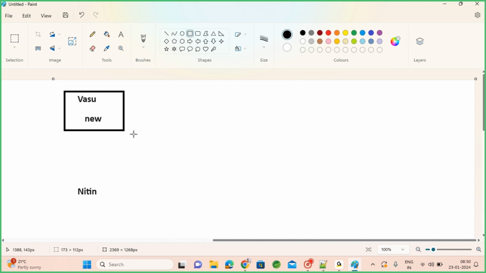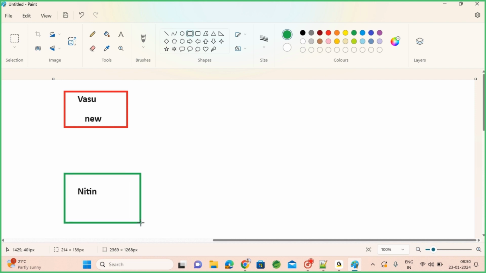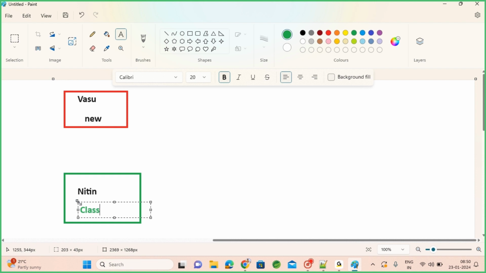So let me put a red line here, and let me put a green line here. When he used class dot forName approach, easily we changed phone and SIM.